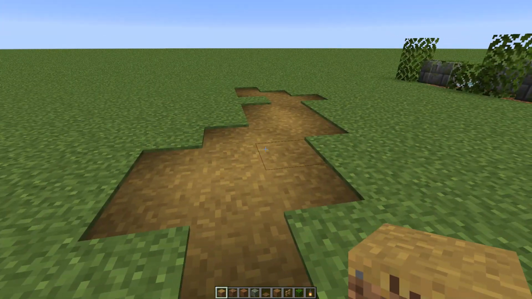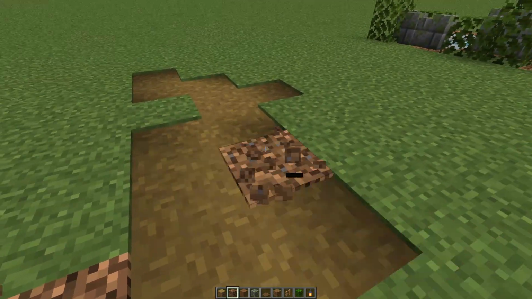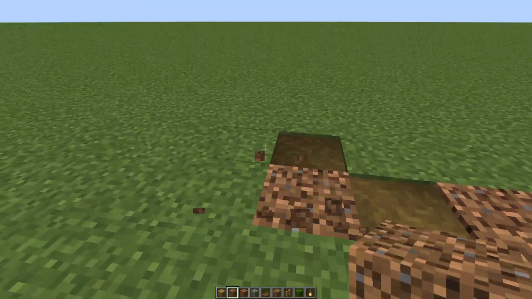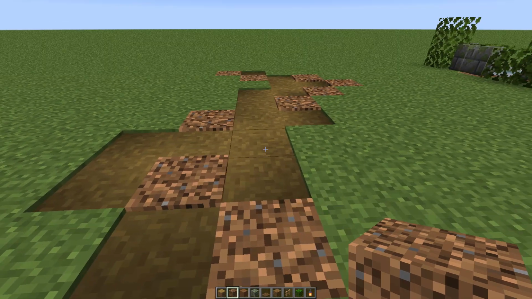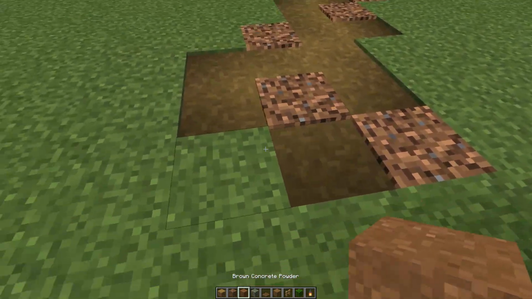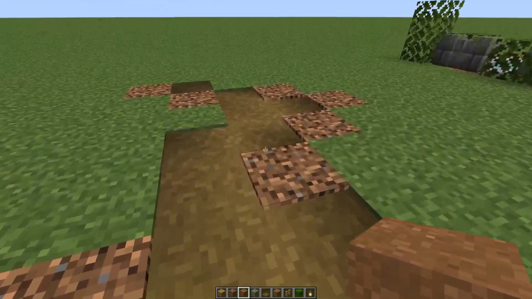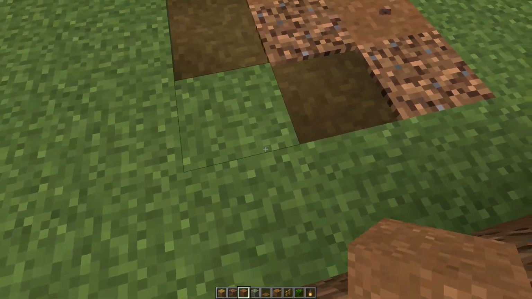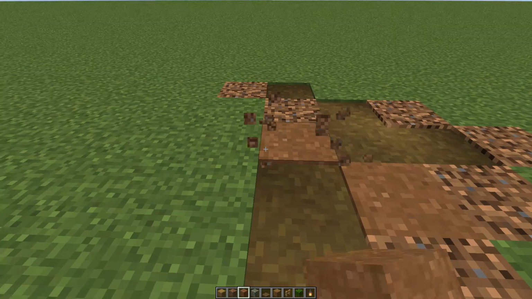Maybe something like that. But then, of course, people have trampled the path. With the coarse dirt, you go in and make sure you don't have too many hard edges here. You need to have like a wavy type thing going on. And in some cases, they've trampled the dirt so much that it's become really just fine brown type sand, like this.